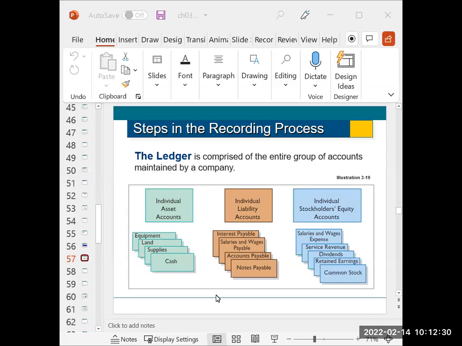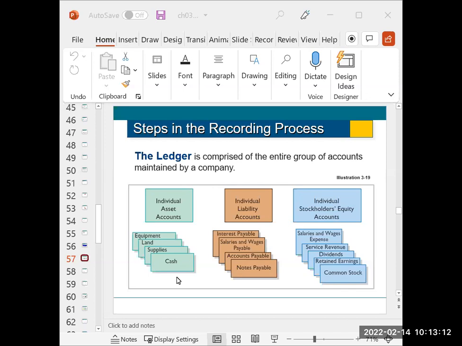The ledgers can be ledger cards. In the real world, there are ledger cards, but in this class, we use what are called T accounts. It's the same information, just presented a little bit differently. Every single account listed on those financial statements that you learned about, cash, accounts receivable, unearned revenue, prepaid rent, common stock, all of those accounts have their own ledger card, or a T account that lists all of the transactions that lead up to that balance that you have put onto the financial statement, okay?